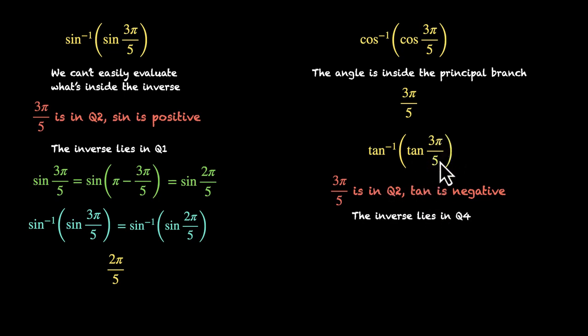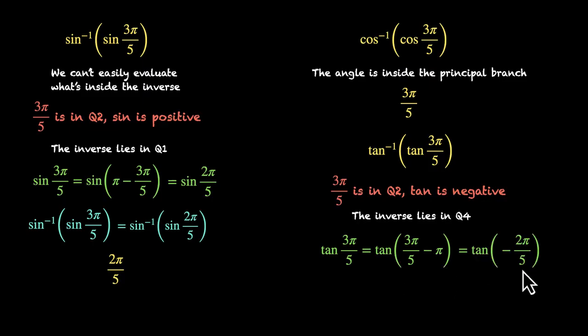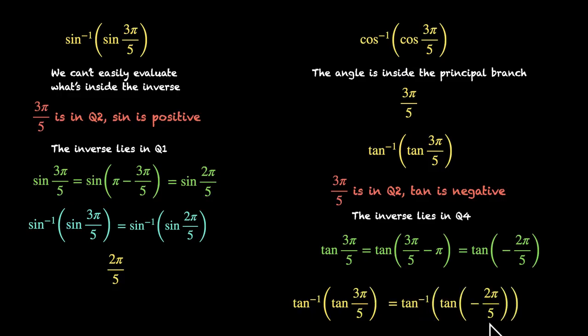So how do we make 3 pi by 5 move to quadrant 4? We can subtract pi from it. Tan of theta is equal to tan of theta minus pi. We can add or subtract pi from an angle without changing its tan. So tan of 3 pi by 5 is same as tan of 3 pi by 5 minus pi. This reduces 3 pi by 5. This makes it minus 2 pi by 5. This angle, minus 2 pi by 5, is in the fourth quadrant, which means it works for us. So we can replace tan 3 pi by 5 with tan of minus 2 pi by 5. In this case, we can't cancel these two, but in this case we can. So cancelling tan inverse and tan, we get minus 2 pi by 5 as the answer for this problem.